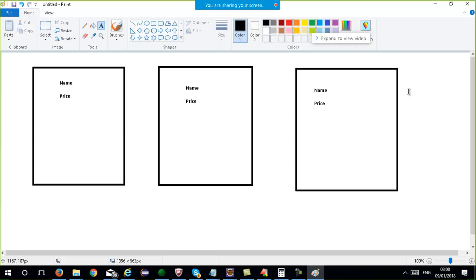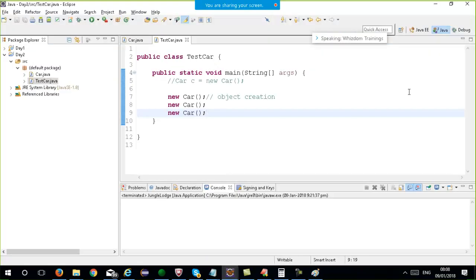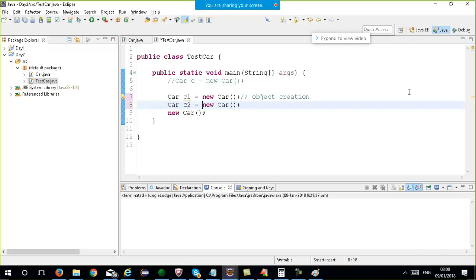But how do I access these objects? To access these objects, you have to create object references. You just cannot access these objects like this. You will have to write over here car C1 equals this, car C2 equals this, and car C3 equals this.